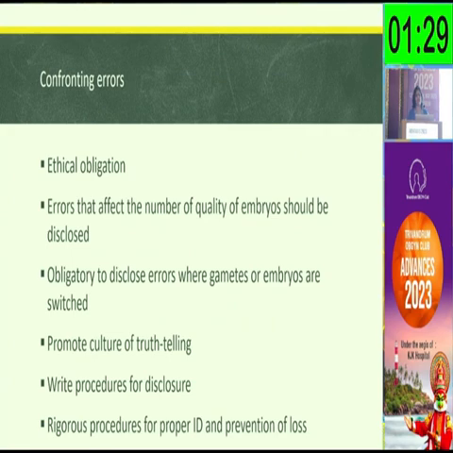So when there is a problem, the first thing is to accept there's a problem and say, okay, I have an ethical obligation to look at it, and then address it and find a solution to it. That's the whole thing. And you should promote a culture in which your junior embryologists or the andrology technicians don't feel bad about coming and telling you if there has been a mistake made by them, and that is the best culture you need to have. They shouldn't be afraid of coming and telling it to you. Whenever they do, you just have to say how to avoid it the next time, so that they never do it the next time. That's the whole point of doing this.